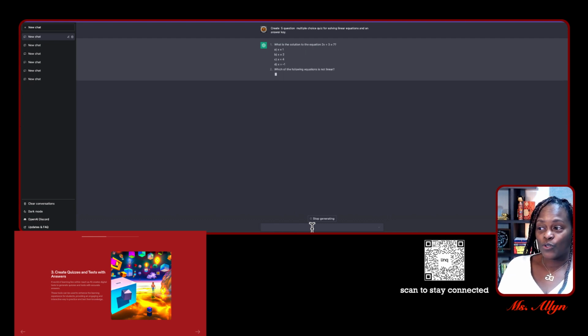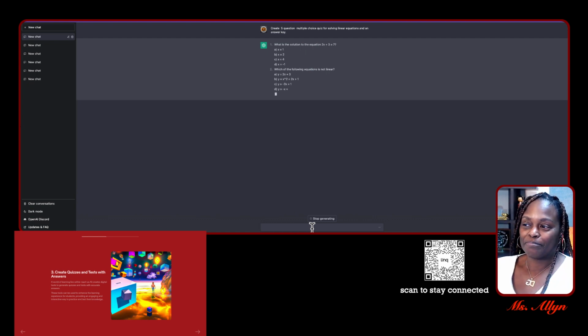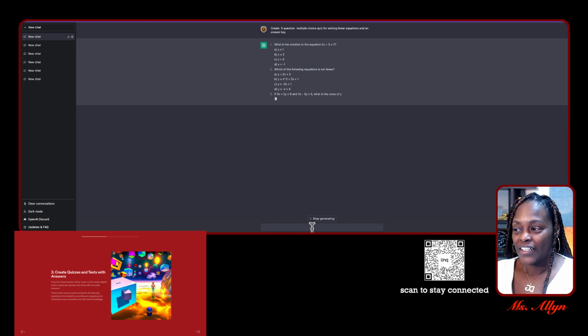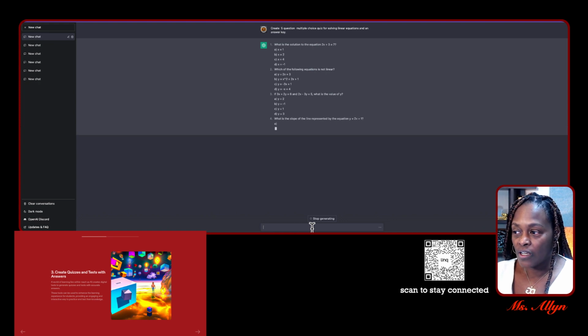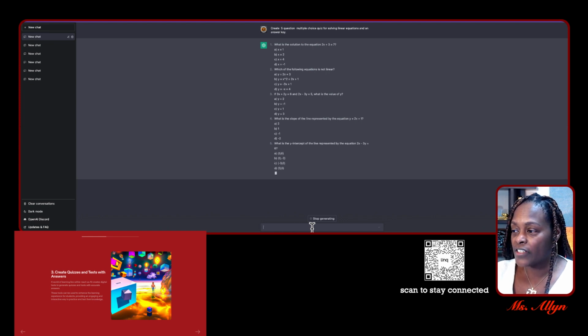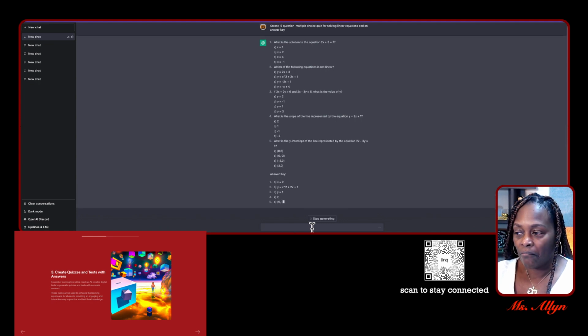And it generated a multiple choice linear equation quiz for you. And I said to give us 5 questions. So it's giving us 5 questions. And it's creating a variety here. It's asking us for the y-intercept, and then it's giving us the answer key. Of course, you'd have to check and make sure those answers are correct. All right, so that's another thing that this tool can do for us.